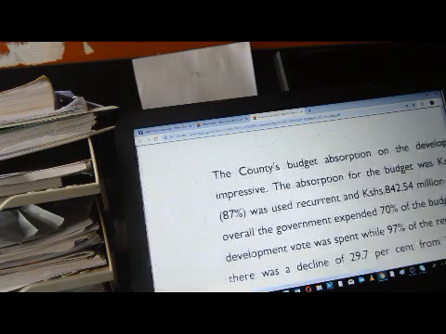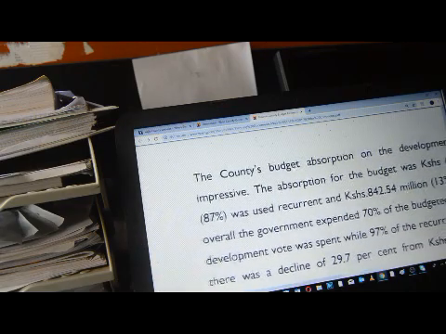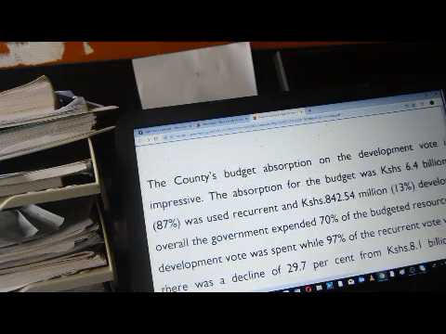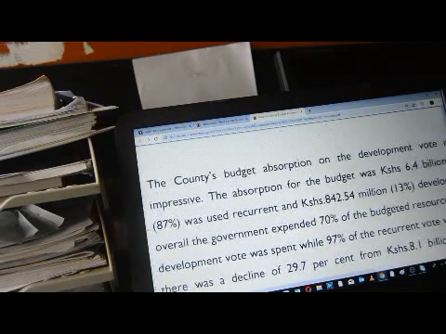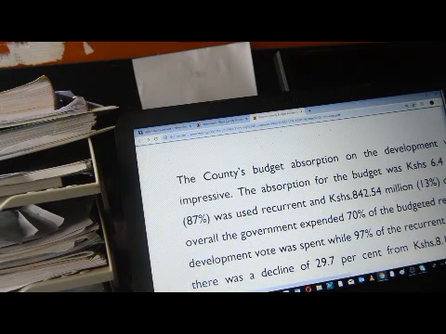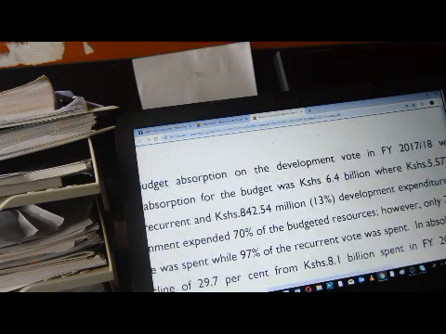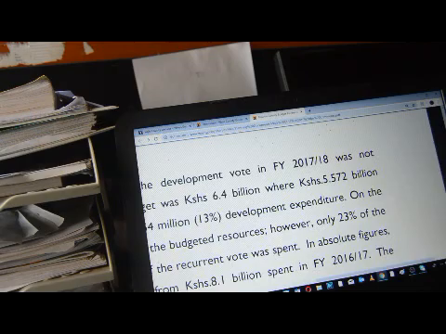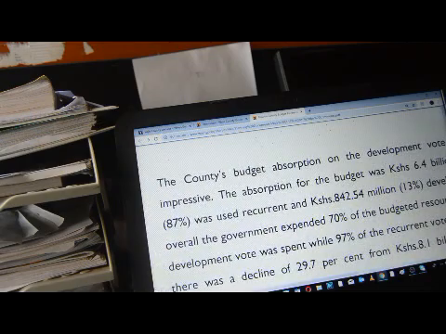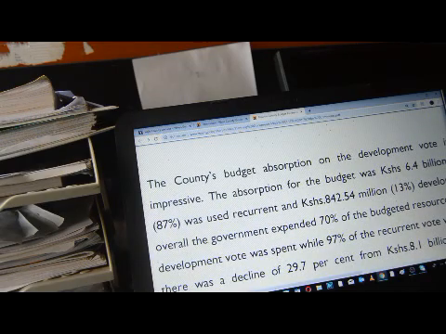I once flew to Wajir for some assignment. It's a big county in the northeastern. So the county's budget absorption on development in that year was not impressive at all. So there's a big problem.